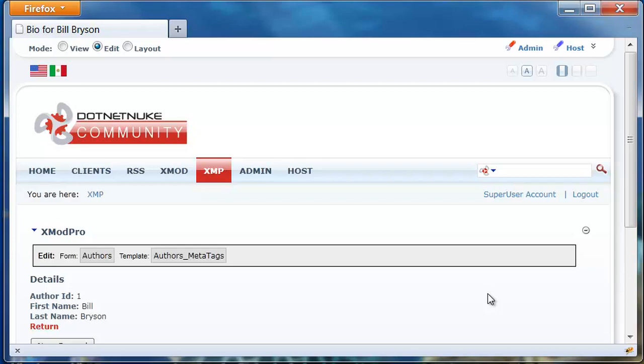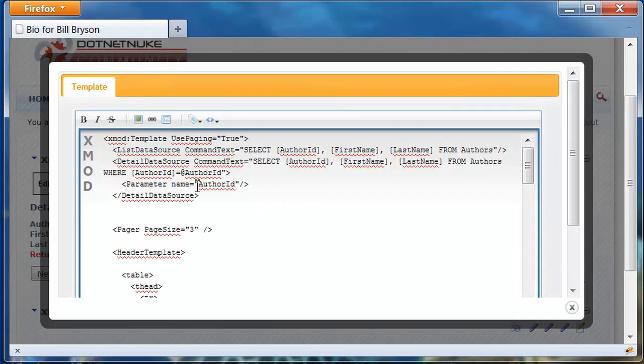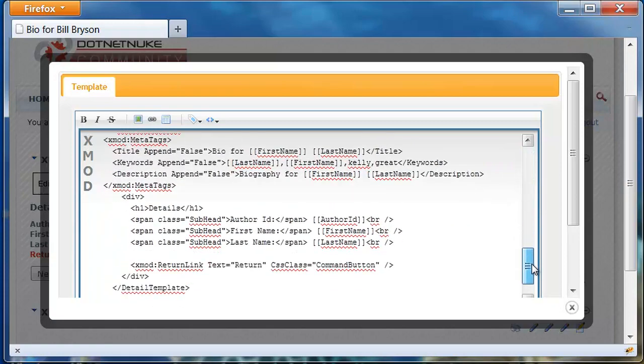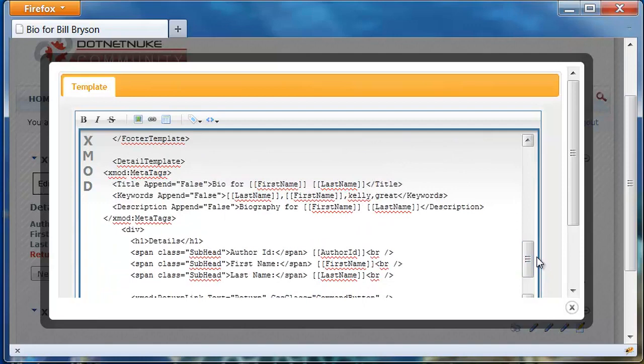There's nothing built into XMod Pro to put in the OG:title meta tag or the OG:type meta tag, which are used in the Open Graph protocol. So what do you do? Well, because XMod Pro is quite flexible, you can still do this. All you need to do is use another built-in tag from XMod Pro, and that is the script block. Now, there's several different types of script blocks that you can use. Normally, they're used for injecting JavaScript, or also you can inject cascading style sheet information.